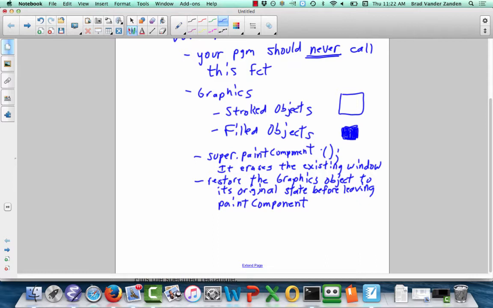And if you don't restore the graphics object to its original state, then it's going to pass that modified graphics object to paint borders, and the borders will probably not be drawn in the way you expect. So for example, if you change the fill color to red, then the borders end up getting drawn in red rather than in black. And again, in the video lecture, I talked about how you handle that.